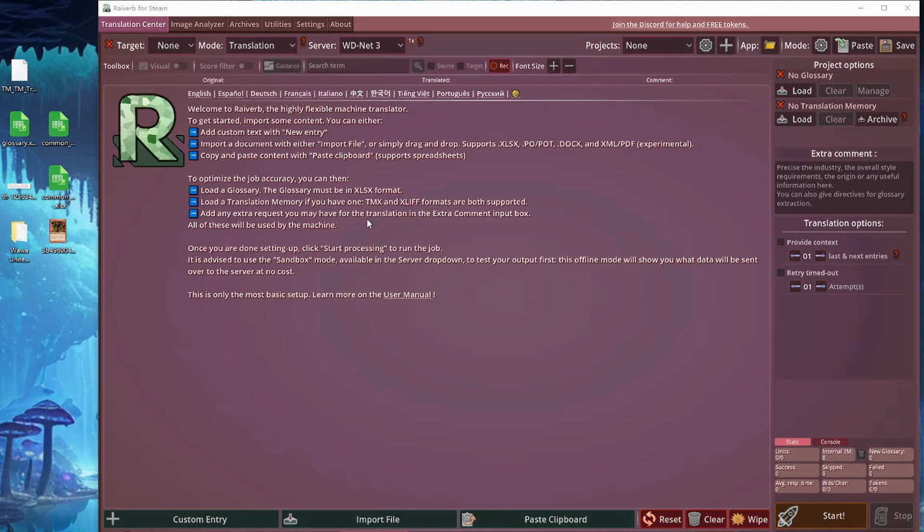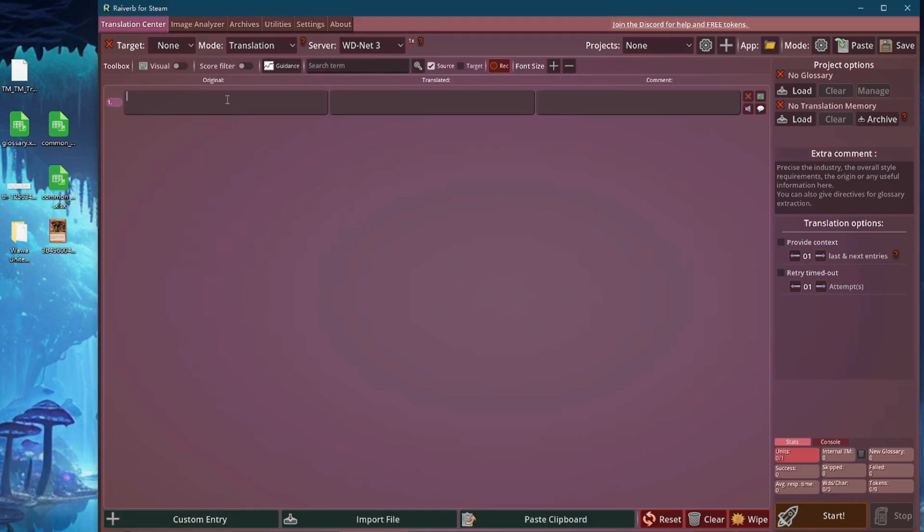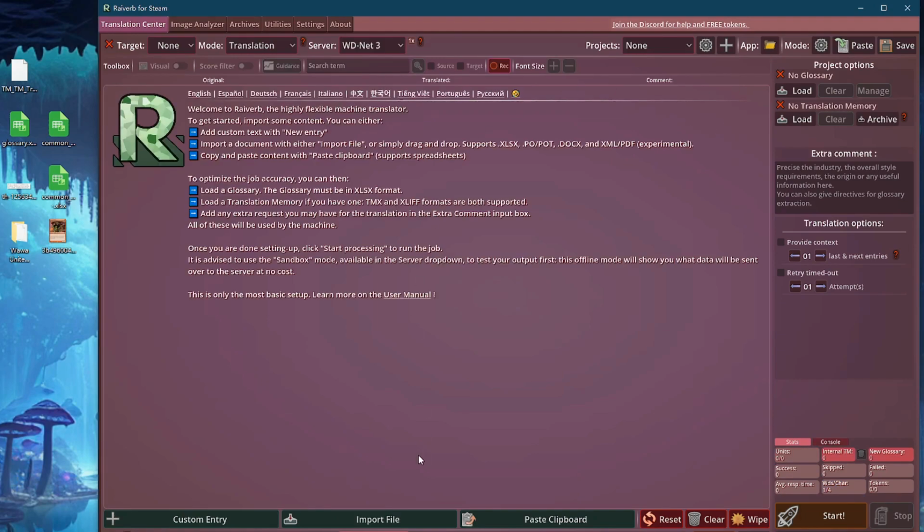To do this, we have a few options. We could choose to use a custom entry. So this is a way to get custom content being done quickly, but this is not the most optimized way to do things. We could use import files. So basically this is to find a file and import it. We could paste our clipboard, whatever we have with Control-C, which I dare not investigate right now. And the last option is we can simply get our file, drag and drop inside of the software. Which is what I will do.